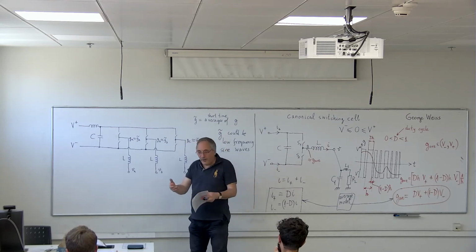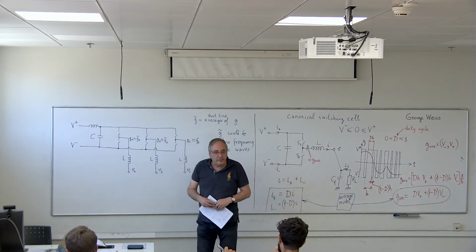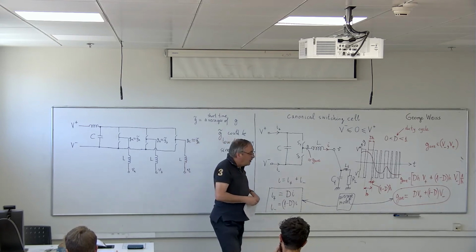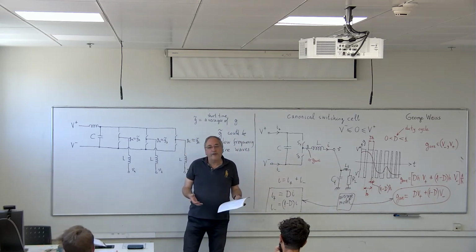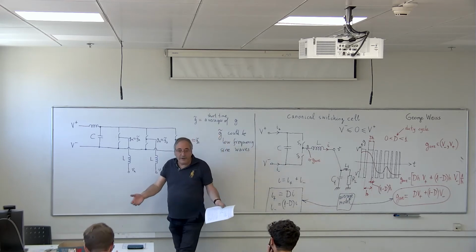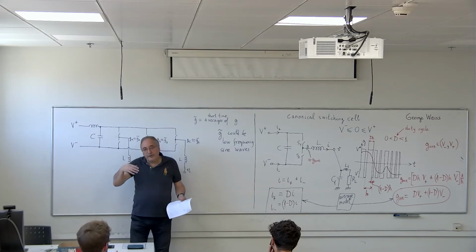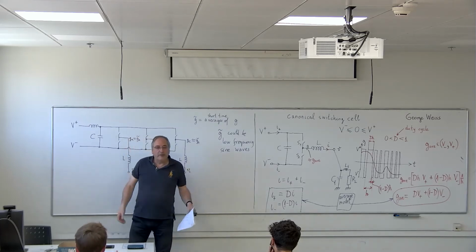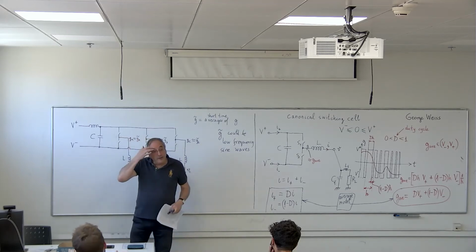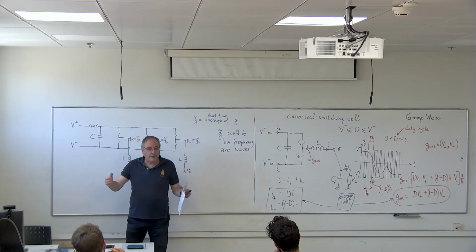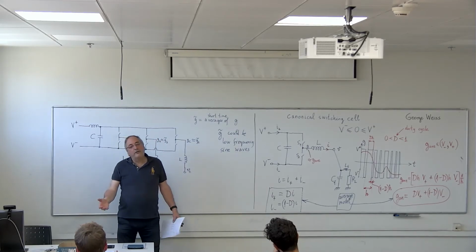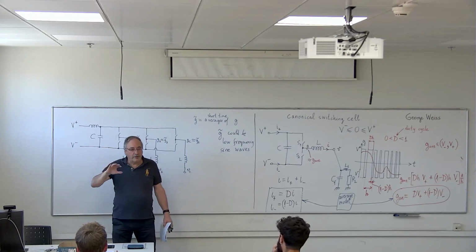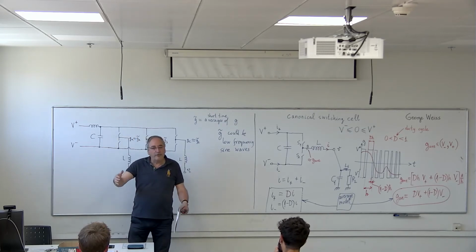Your controller is programmed to work at a certain frequency. So it depends on what kind of low frequency output we want, and it depends also on the frequency range of the output that you want. So, for example, if you want output of 50 hertz, then you also have to be able to control the harmonics, let's say up to the sixth harmonic, so that's 300 hertz. So you want to have a good control in this range up to 300 hertz. Then if you choose a switching frequency, let's say 10 kilohertz, that's good. That's because it's far enough. You can control very well anything that happens up to 300 hertz and even further.